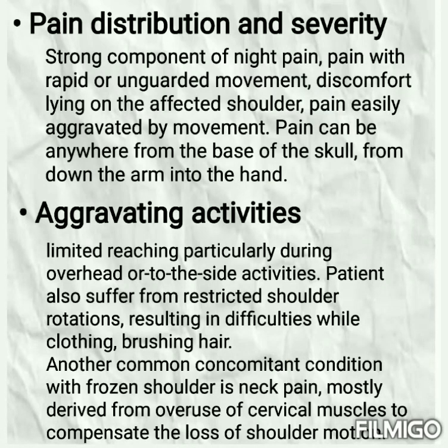Pain distribution and severity: there is a strong component of night pain, pain with rapid or unguarded movement, and discomfort while lying on the affected shoulder. Pain can easily be aggravated by movement. Pain can be anywhere from the base of the skull, down the arm and into the hand.